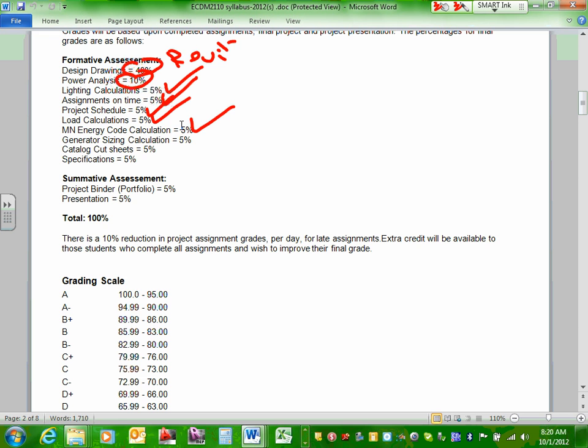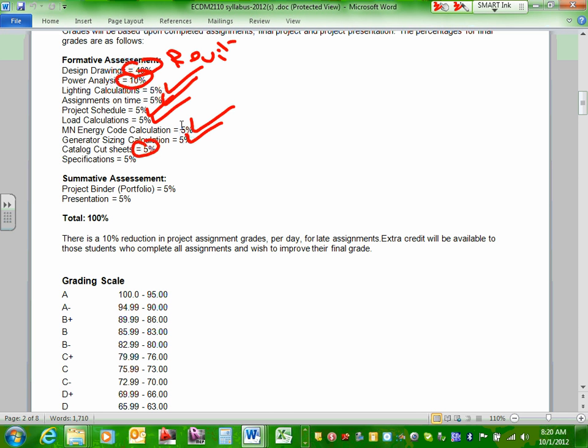And you're going to do it for your project. Same thing for generator sizing. Cut sheets, you guys provided cut sheets. I wasn't too picky on the cut sheets for this project. The coming project is going to be only the major equipment, only the switchgear equipment and lighting. I don't care about a snap switch. And so you guys did that one as an exercise.